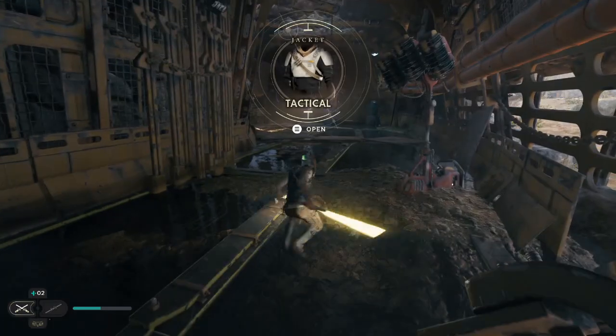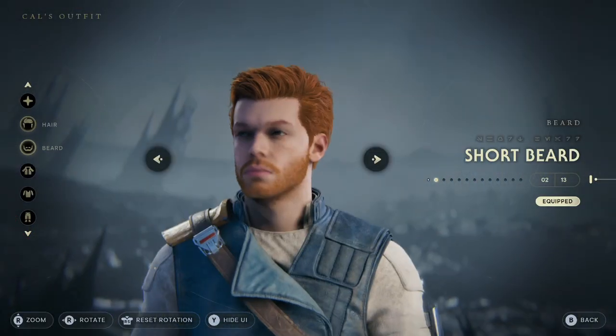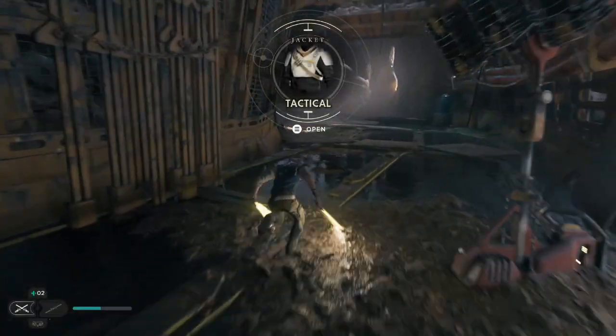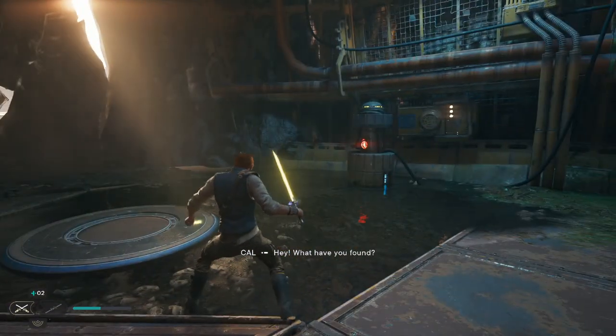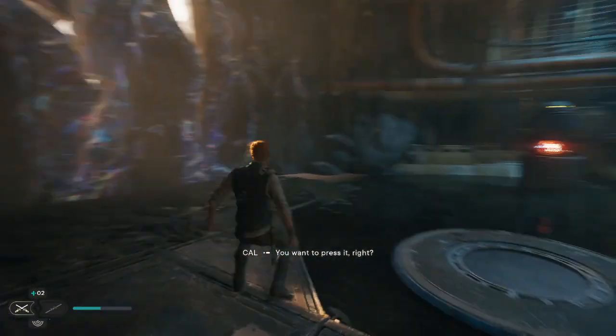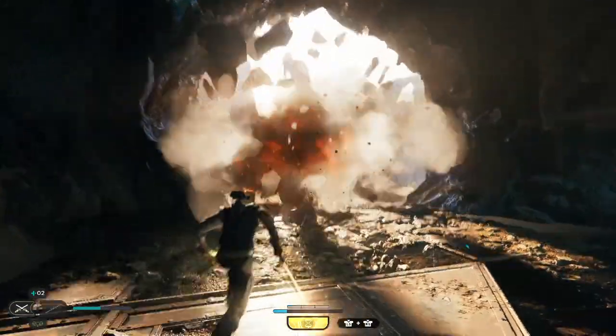What'd I get? Ooh, a tactical jacket. That looks kind of sick, but I don't really like it with the shirt. I'll just keep it on like this. I want a new shirt or something, or new pants or something like that. Hey, who do you have? What is this? You want a plastic, right? Oh, frick. I think I just throw it, yeah.